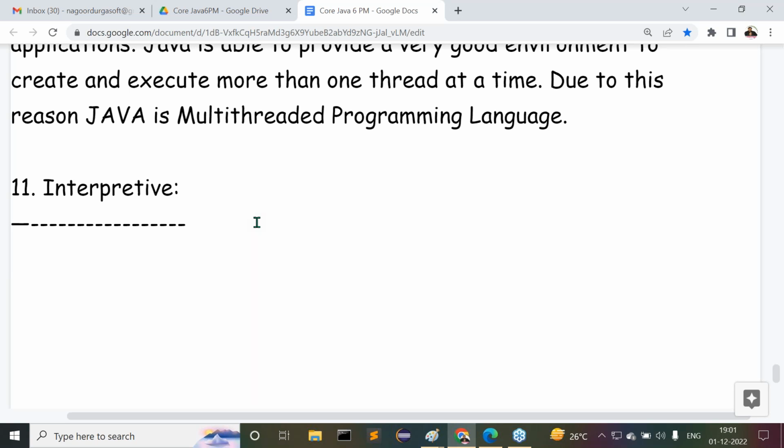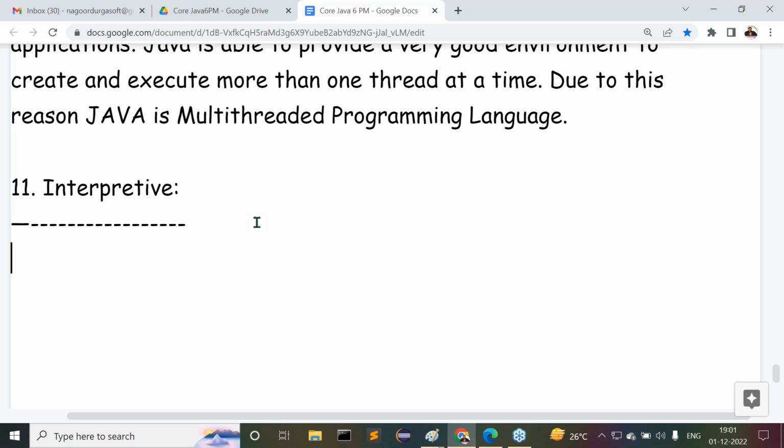Guys, are all of you getting what I'm telling you? Understand it clearly. So in the case of compilative programming languages, major activities are performed at compilation time only. 70% of the activities are performed at compilation time, and 30% at runtime. But in the case of interpretive programming languages, there is no separate phase for compilation. Direct execution.